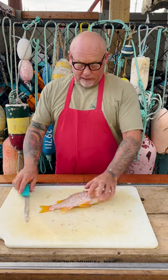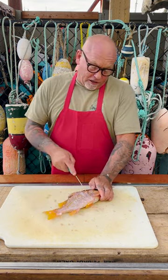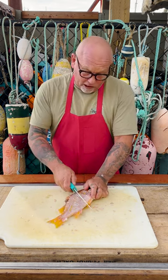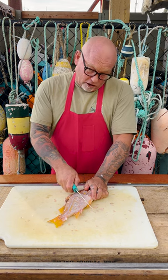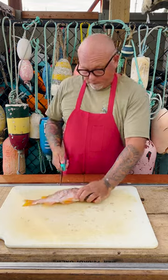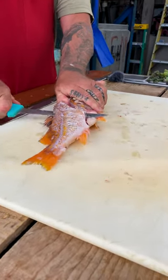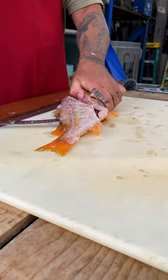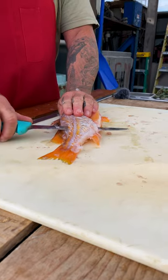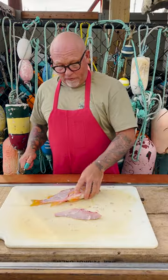But what's mostly done with these guys is filleting them, and it's really not that hard. The meat goes up behind the head. So you do a cut that goes right up through the back and then out to the stomach. The knife goes down to the backbone, and when it gets on the backbone, you just kind of follow it. You can feel it when it gets down to the spine — too deep and it starts to drag, too high and it slips out. It comes out like that, and then you have a beautiful little fillet.